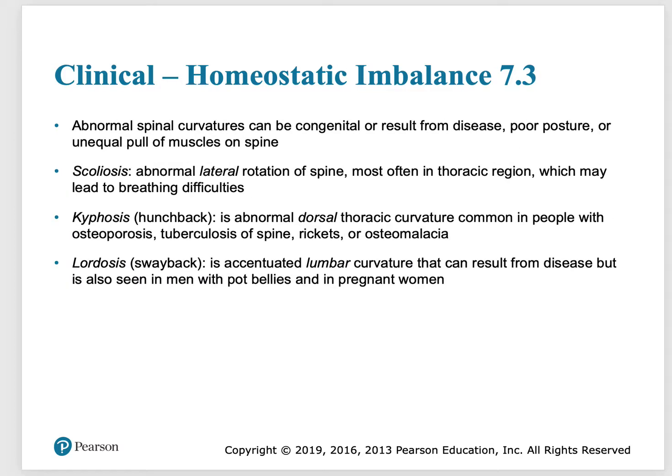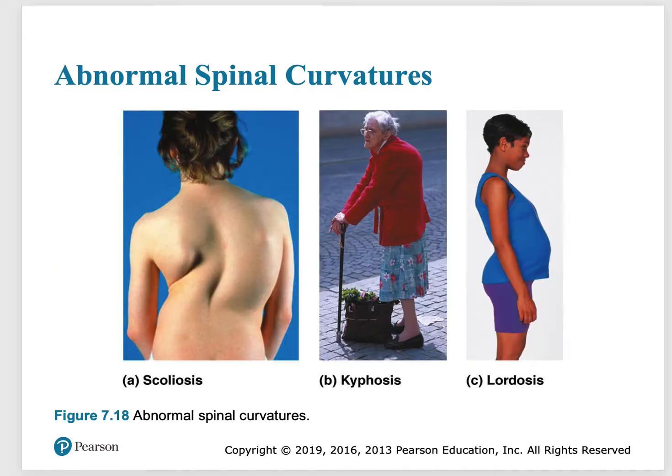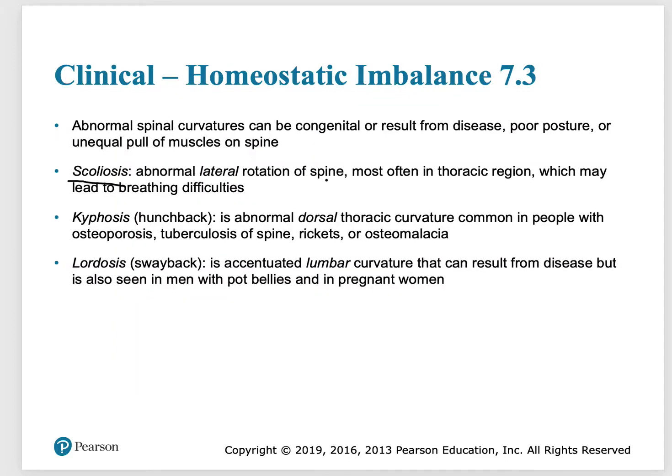All right, let's go through a few different formations of the spine. So we have different abnormal spinal curvatures. Remember, we talked about some that are normal: cervical, thoracic, lumbar, and sacral. But now we have a few that are due to different things that happen in the body. So we have scoliosis. Let me show you guys a picture of this one. This is known as a lateral curvature of the spine. You see how the spine is going to the side instead of being mid-sagittal, going straight down. It's going to have a lateral, or to the side, curvature.